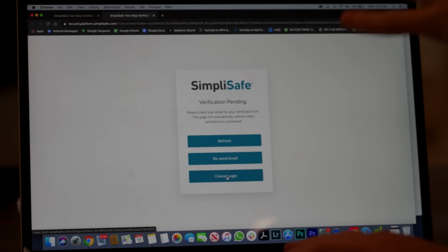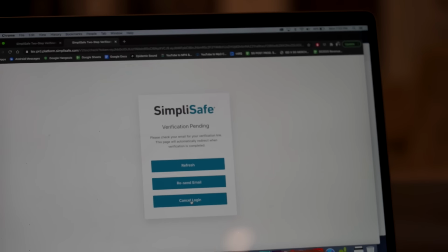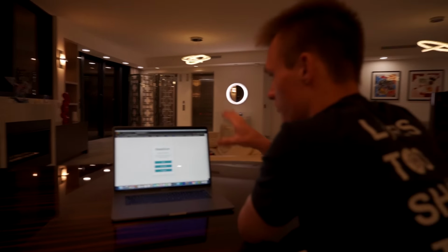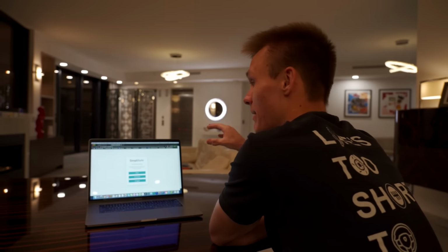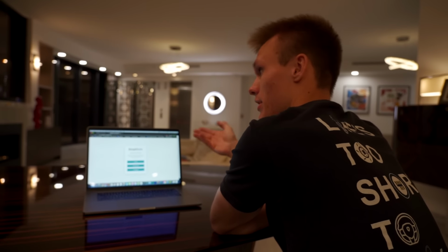One of the nice things about SimpliSafe is that it isn't terribly expensive to run every single day. I know there are some systems that are very, very expensive, but SimpliSafe's entry-level plan is about 15 cents a day. If you amortize that over 3 years, you save a tremendous amount of money compared to some other companies that sell similar products.